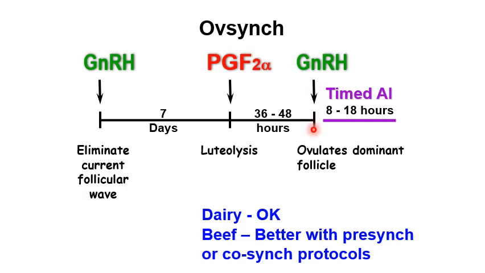The purpose of this is to induce ovulation of any follicle that continues to grow, particularly the dominant follicle. After that, timed AI can now be done 8 to 18 hours after the procedure. This method was regarded to have revolutionized the dairy industry. When we compare the evaluation of the OvSynch protocol, it is okay with dairy cattle. For the beef cattle, they do better with the other timed AI protocols, the Presynch and the Cosynch.